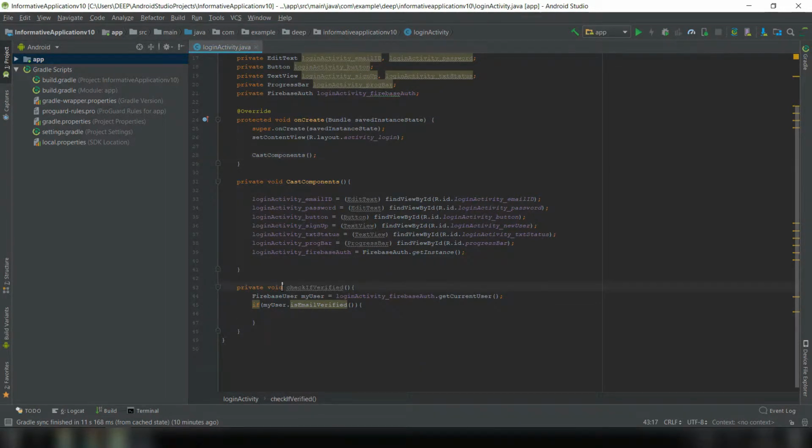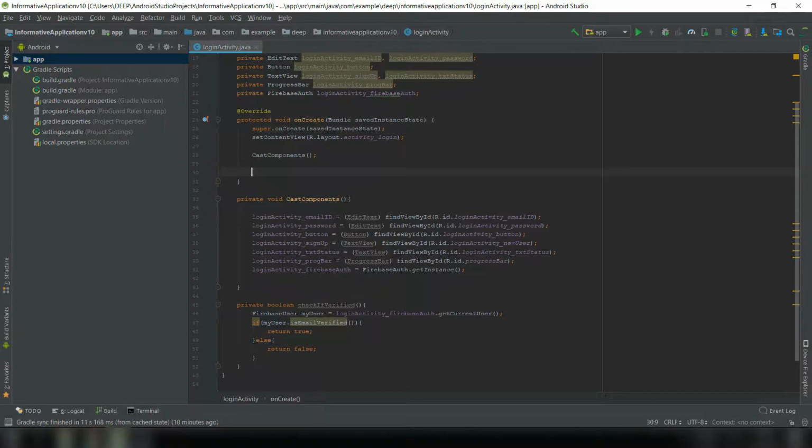Let's make it boolean rather. If verified, then it would return true, else it would return false, and that's it.